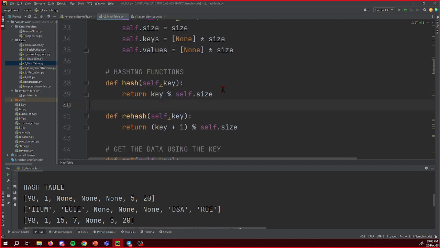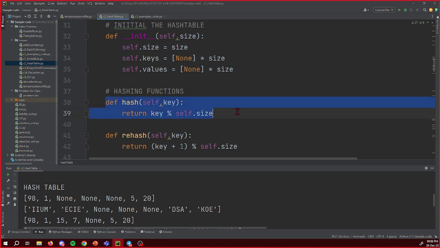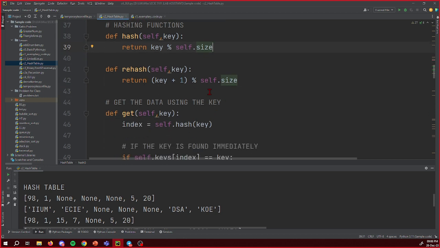Both of these are in an array with a numerical index. As you can see, there is a hash where we take the key from the user, we hash it by modulo into size. If somehow there is a collision, we rehash it, meaning that we add 1 and modulo it again, in case of it needing to loop around the array.